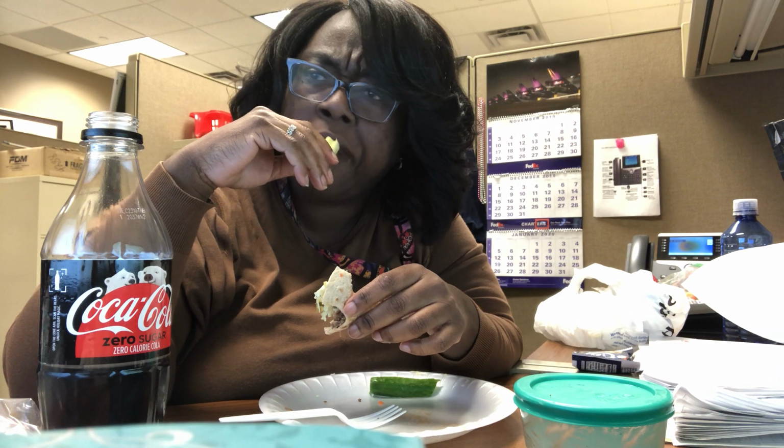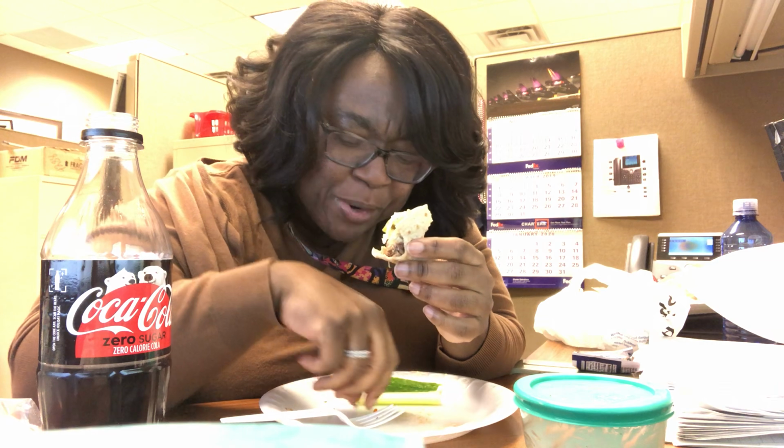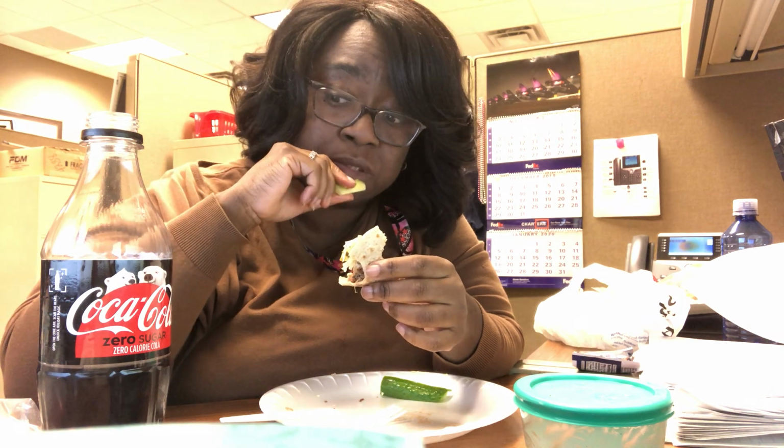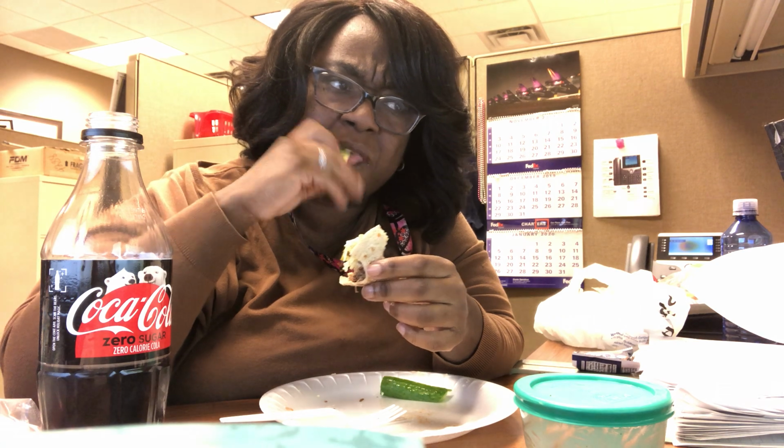These tacos was the bomb. Wasn't nothing but a barbecue sandwich and a wrap. I'm calling them tacos because that's what they were to me. But yeah, so, I don't know.